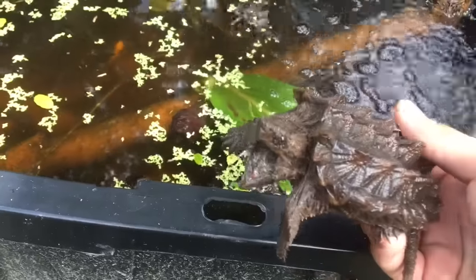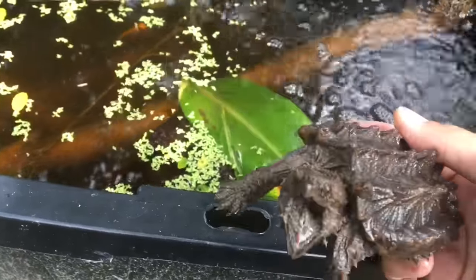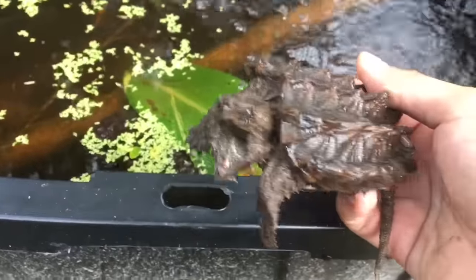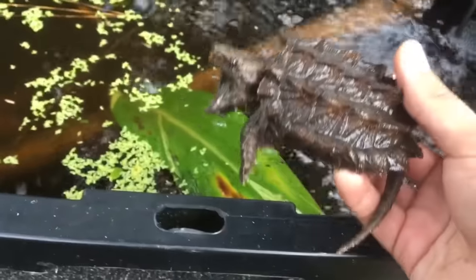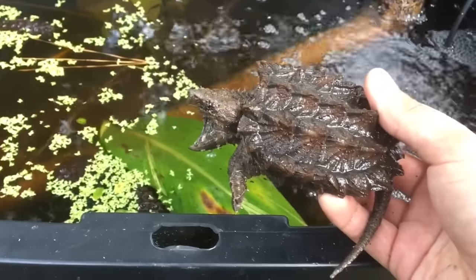This is the calmer guy, as you can see. He's aggressive, but still calm. So these are the two guys. Last night I got some footage of them hunting. They were both kind of out, so I'm gonna plug that in after this clip ends.